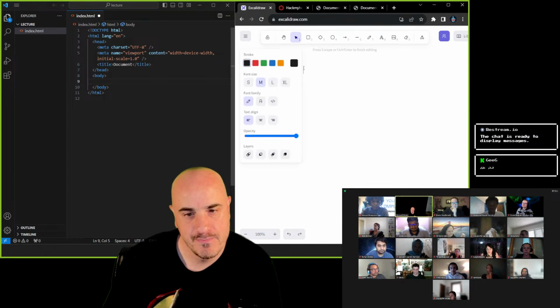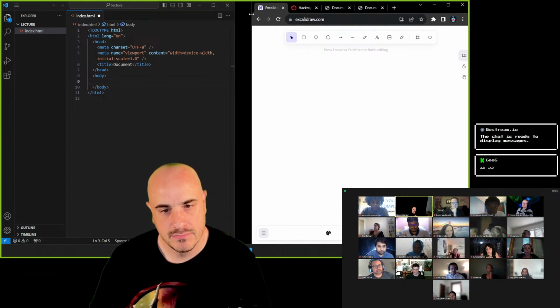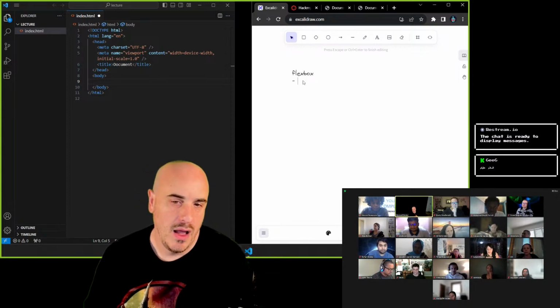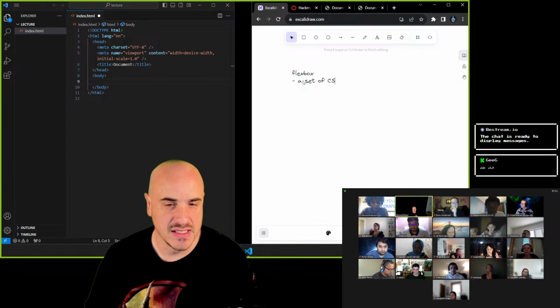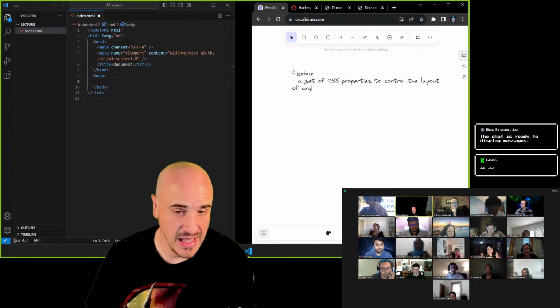Yeah. So let me start writing this down. We have Flexbox, a set of CSS properties to control the layout of really any elements.